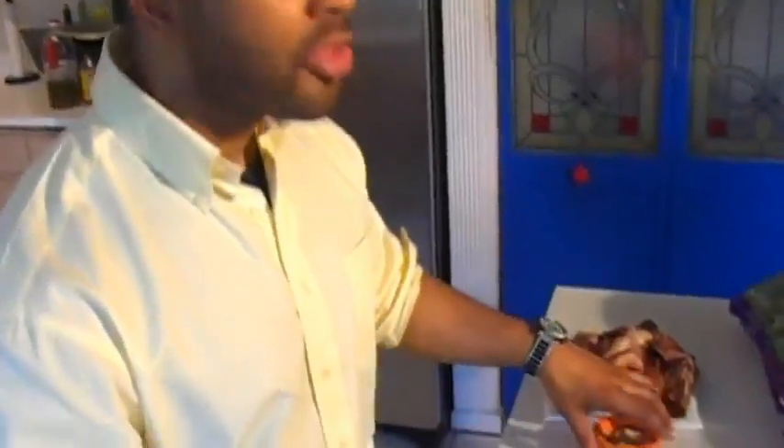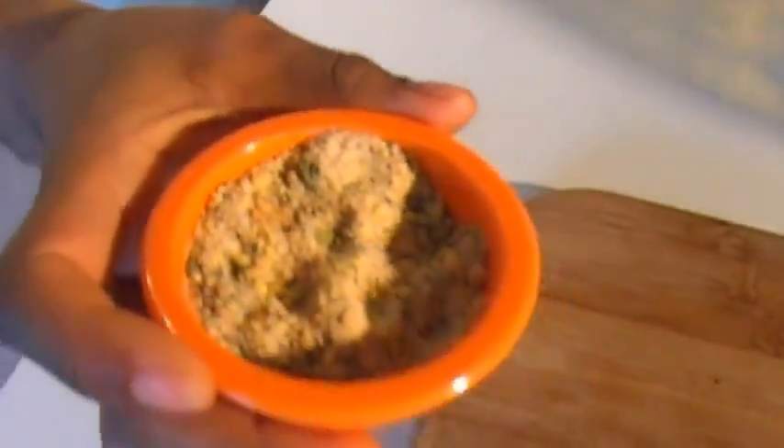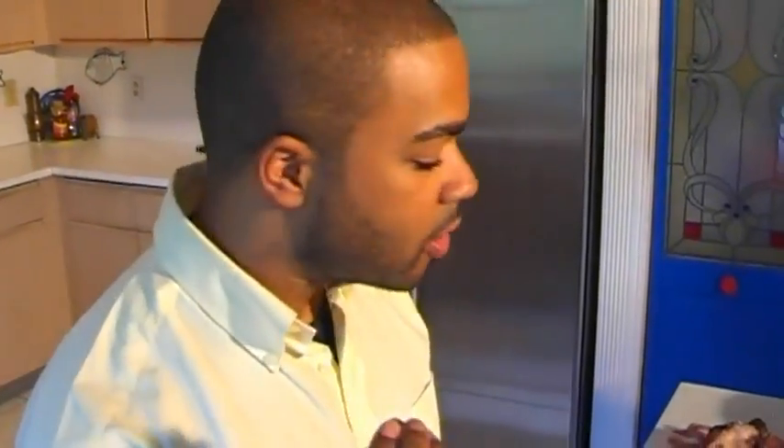My name is Keith Loren and today I'm showing you collard greens. To get started, you have to understand one thing: the ingredients are of utmost importance. To start things off, you have to go out and order Keith Loren's collard greens seasoning. It's going to add an extra embodiment to the dish that's going to make the people go crazy over it. It's going to add a subtle smokiness, sweetness, and the perfect amount of salt.